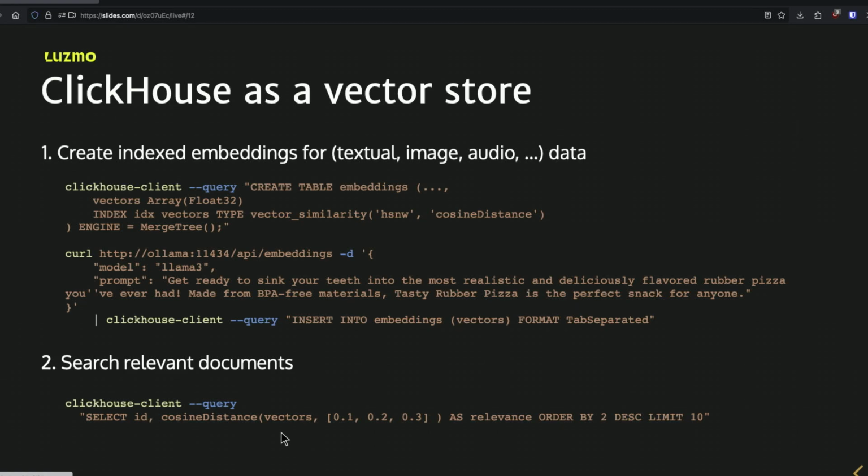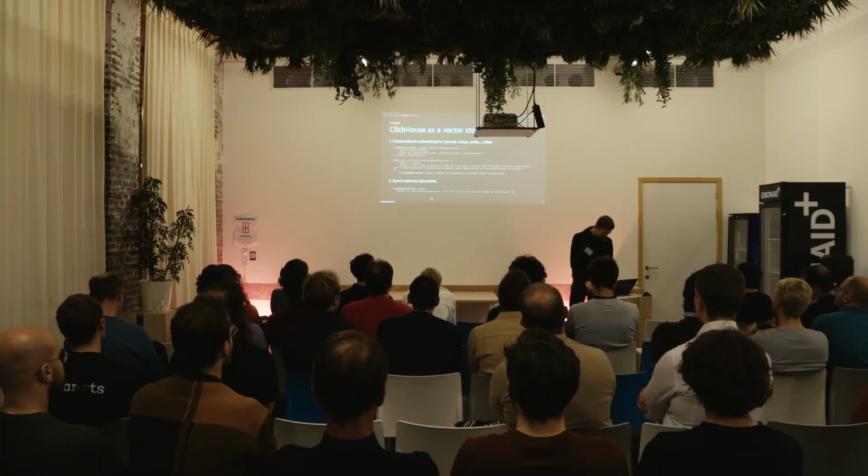And once we are past that, we, for example, want to search all relevant documents that we stored given a certain search query, by taking a cosine distance of what we were searching for versus all of the documents that we have stored. So you can, of course, use a separate vector store for this that's optimized for that. But again, ClickHouse's arsenal of tools is pretty large, where it becomes feasible to do this for even relatively large data sets quite quickly.